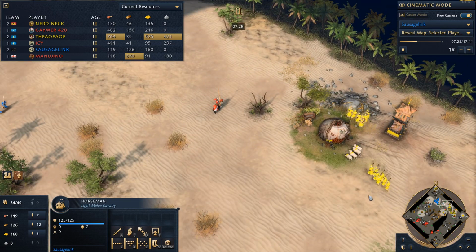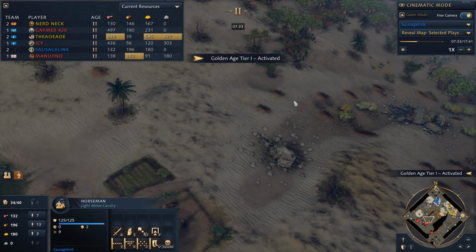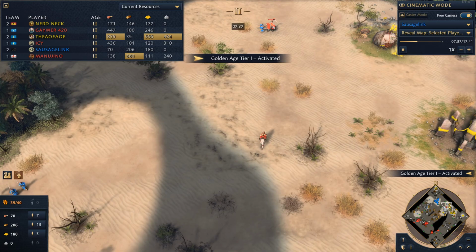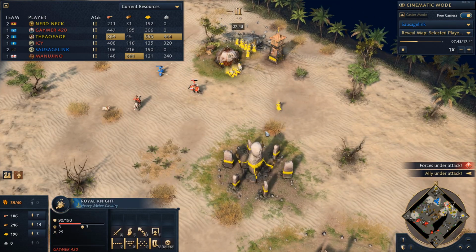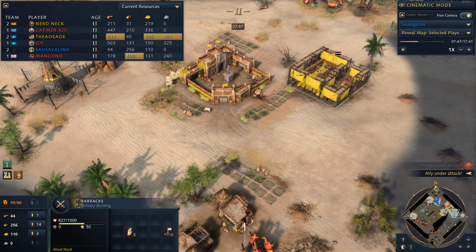I remember when the first knight was produced from the School of Cavalry, I sent one of my scouts to pursue it, and I pinged it. I said, hey, look, look, look. There's French Royal Knights on the way. We need to defend. And now there's the first barracks.